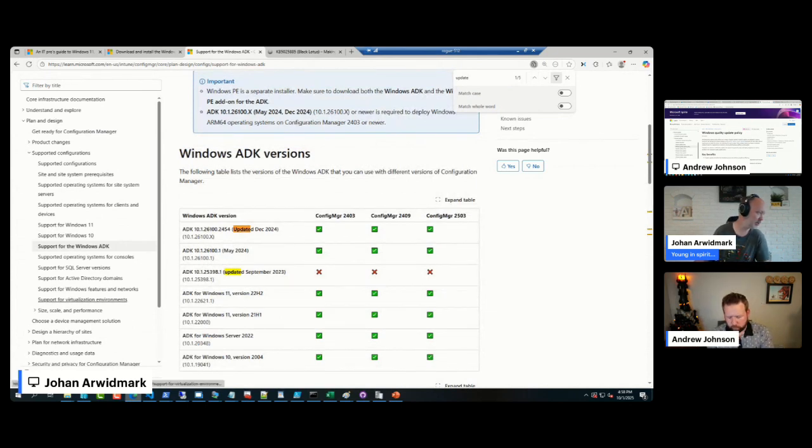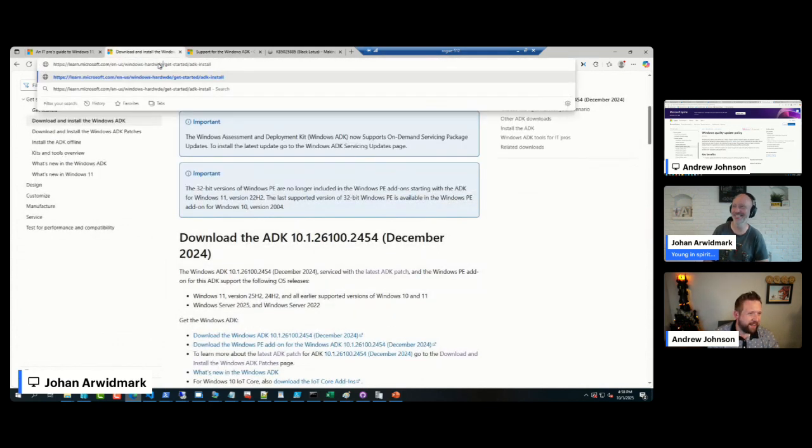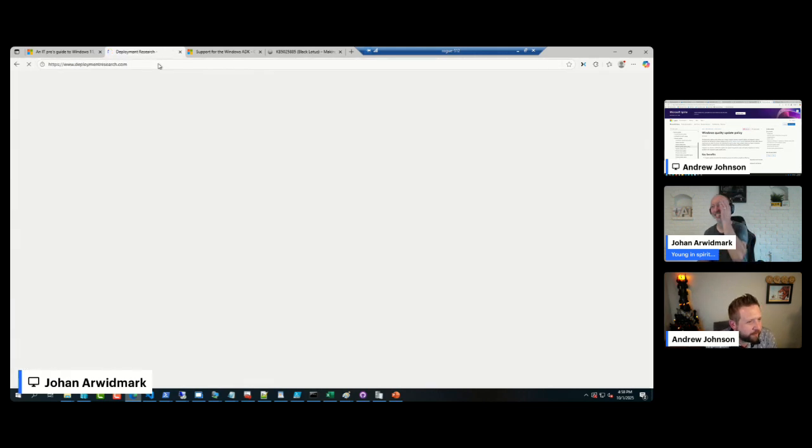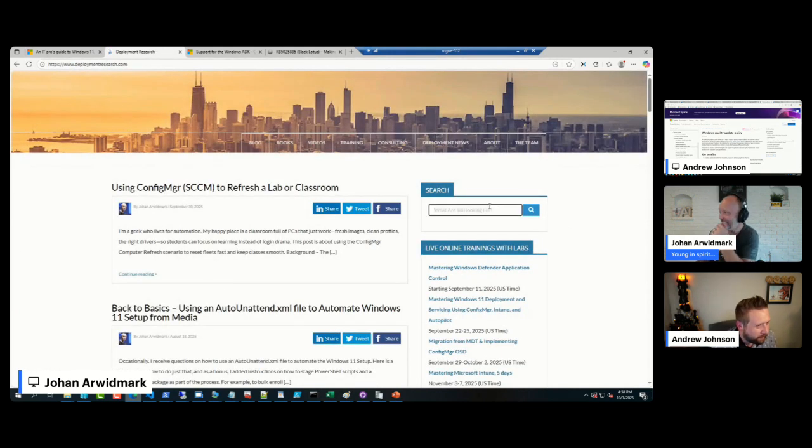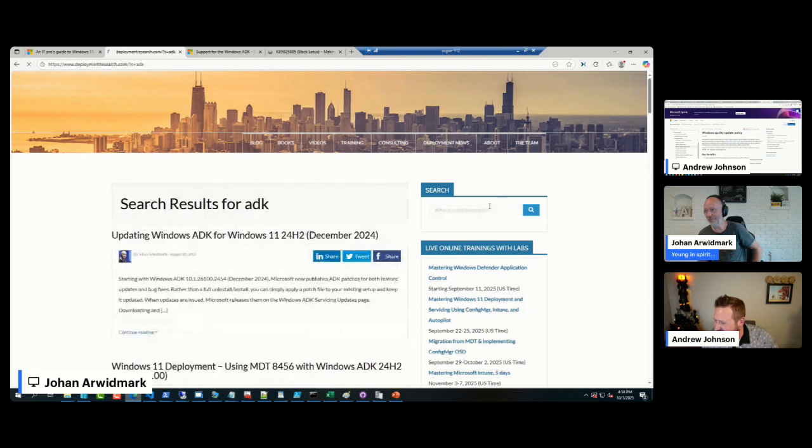Give me a moment. I will find this. We shared it in one of the links that we sent out at some point. Is it the download and install the ADK patches? Yes, that's the one. Well, the beautiful thing about that, sir, is that someone wrote a blog post about it last month. If you visit a website called deploymentresearch.com, yeah, that would be the one.